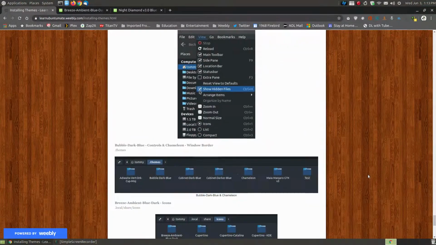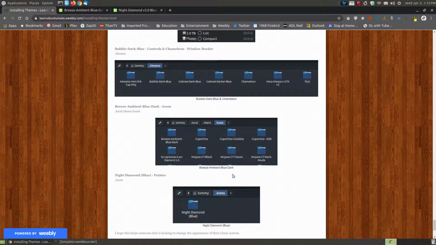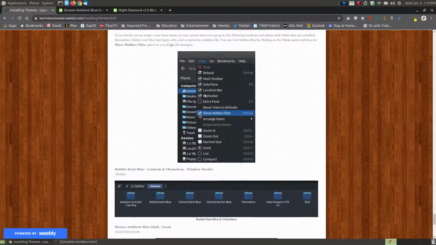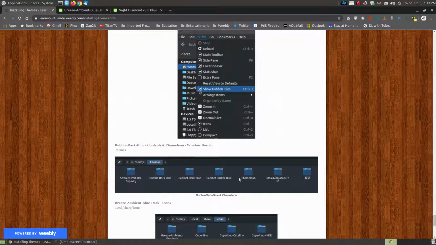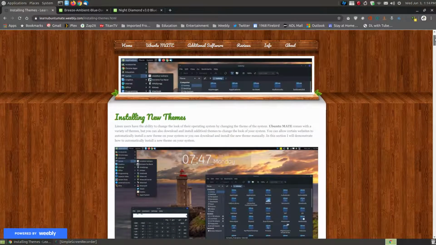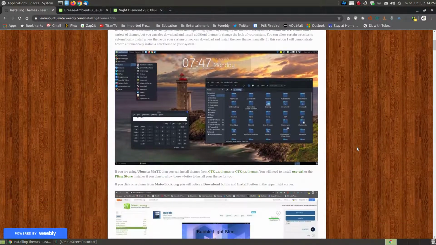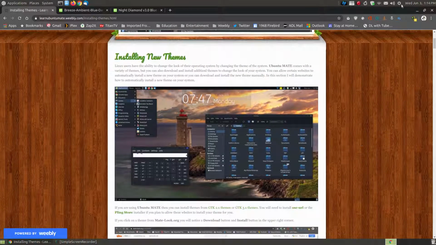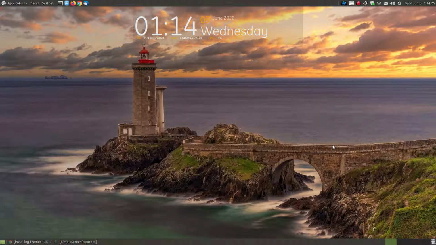So for example, if I did like the icons and I did like my mouse pointer but didn't like the others, I could just go to these locations and delete those folders, and it's now removed from my system. So this is how to install it. Like I said, it's mainly for new users. Instead of opening up folders and dragging or uncompressing a file that has all the themes in it, uncompressing them, moving them over into another folder, you just click the install button and it will install that theme on your system. So hopefully this has helped someone that's looking to change the appearance of their Linux operating system.